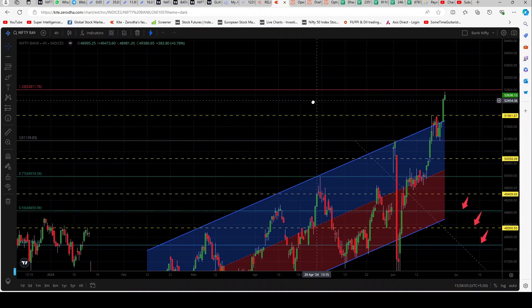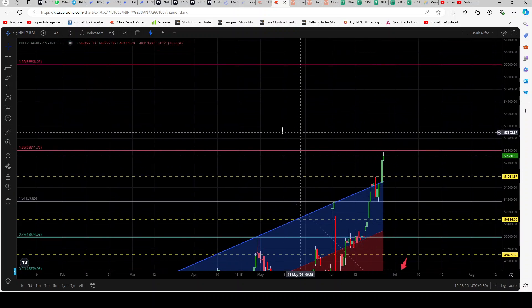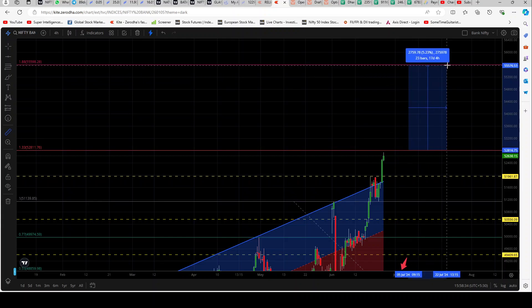We'll go on to our Bank Nifty chart, which has kind of shown a breakout today. It has decisively broken the resistance of 51,961 and closed above that. The next resistance for it is 52,811, which I don't think it will have a big problem breaking. Then the next level is pretty high over here, which is at 55,600. So we will draw a center mark between the two.